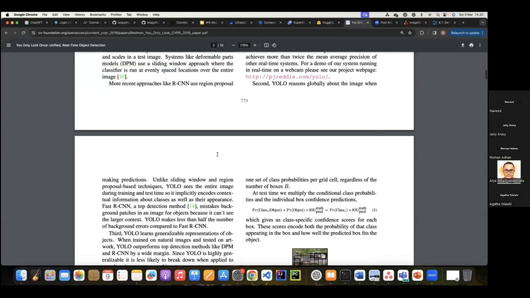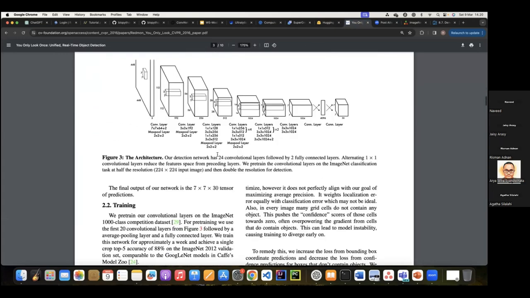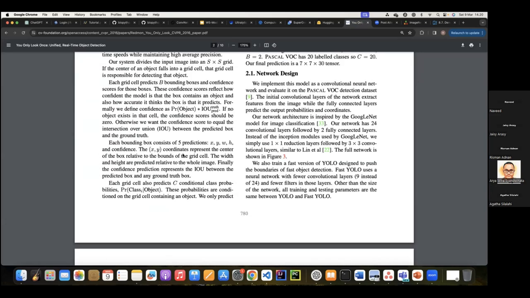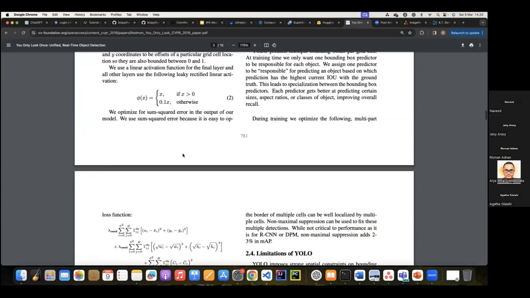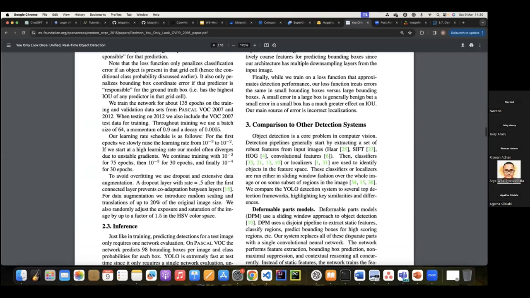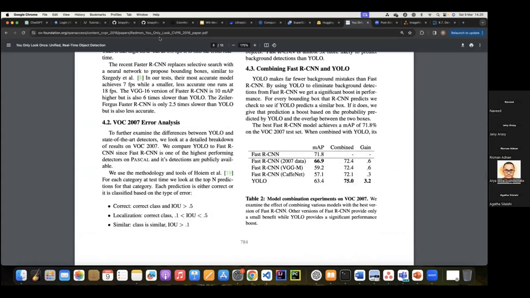So YOLO is quite different because it provides this kind of architecture, modified by the latest information from the ILSVRC competition. They design their own model and they name it YOLO. There is YOLO 1, YOLO 2, YOLO 3, YOLO 4, up to YOLO 9. They also have a different cost function and training. And they make an open source library.